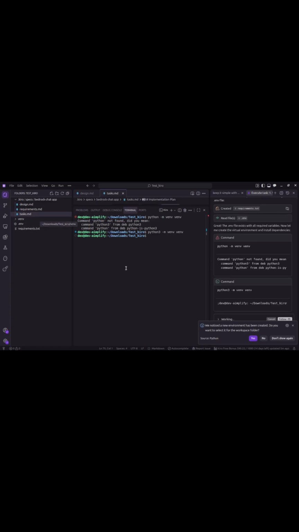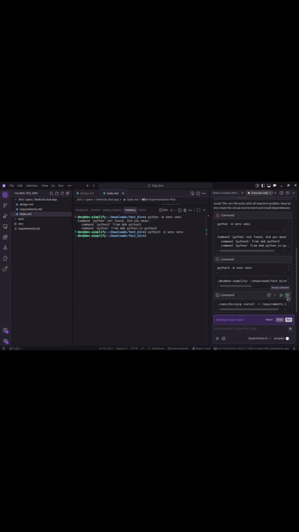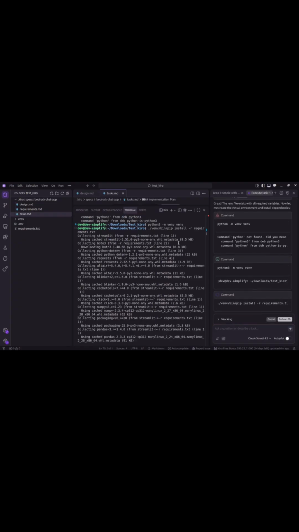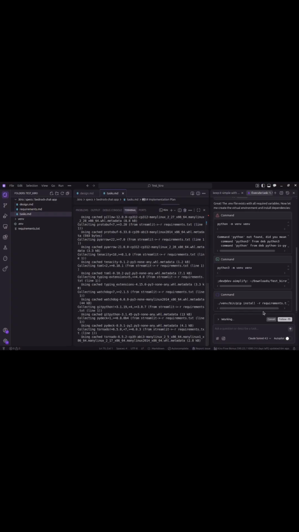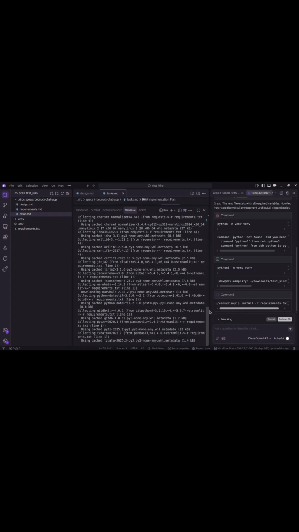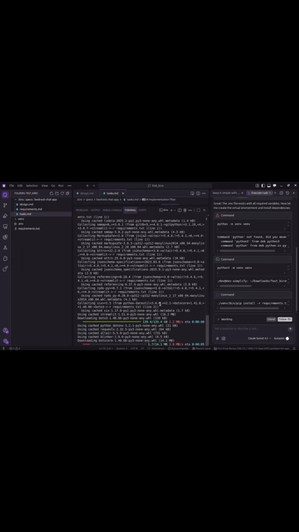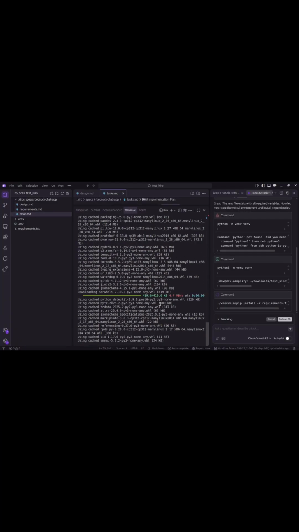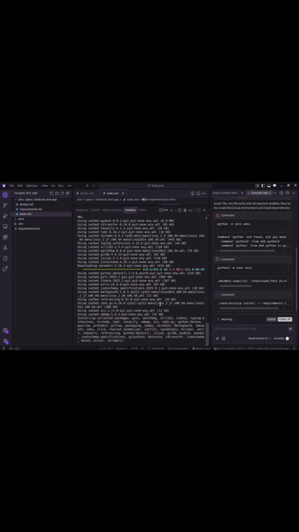Yeah, after running this command the virtual environment is created, then we simply close this, then using .venv we can activate our environment and install our requirements.txt. So right now it is installing on my local server.